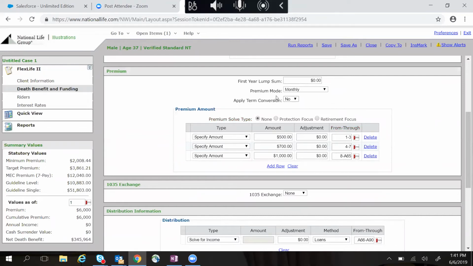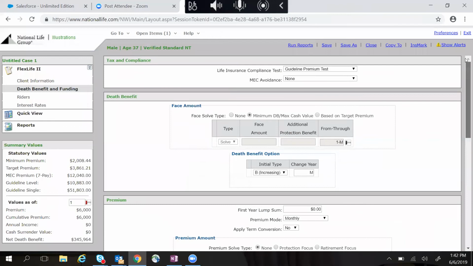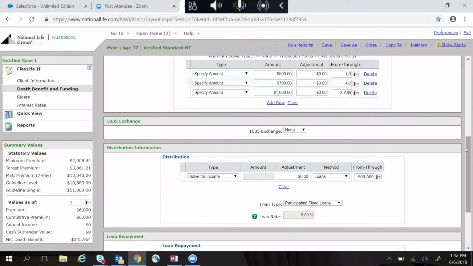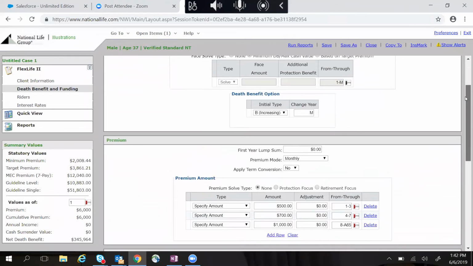So it's definitely a lot of maintenance to be remembering that, hey, in 3 years, this valued client needs to go and increase their premium to $700 in years 4 to 7, and then to $1,000 in year 8 in order for it to perform the way that we talked about when I sold her this case, or him this case. So just keep that in mind. It's certainly a way that you can structure it. It's totally dependent on what you feel comfortable with and what your client would like to do.